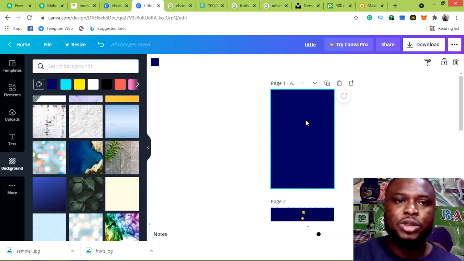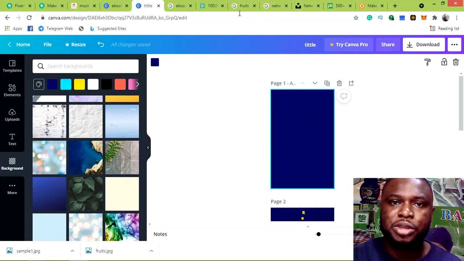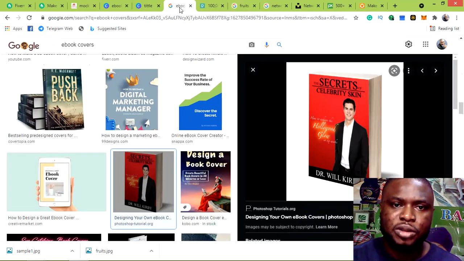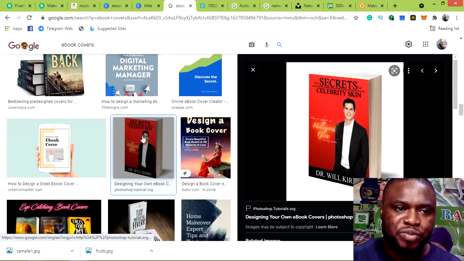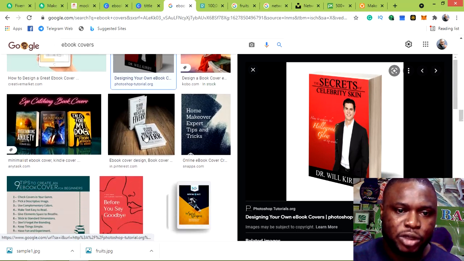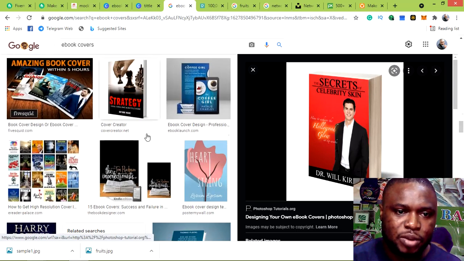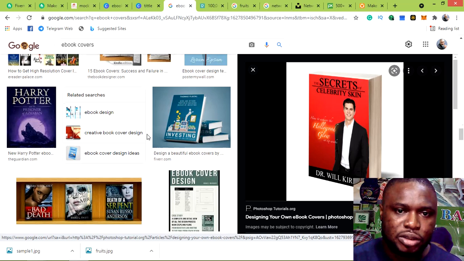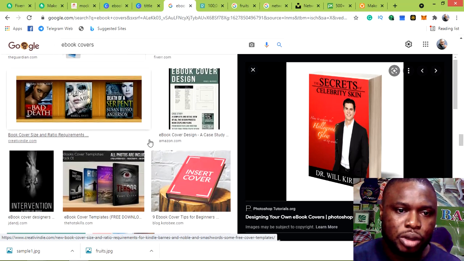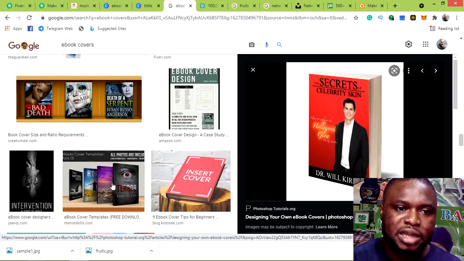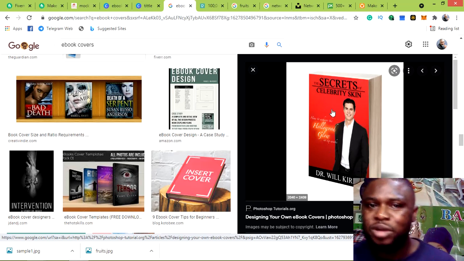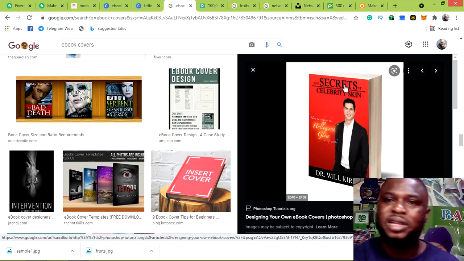In most cases here, you see some books that display both the back and the front of the book. Let me see if there's anyone like that here. Let's just say that they want to show the parts of the book here. Maybe they design something like this, and they're going to show you the front of the book and the back of it as well. But if you watch the majority of it, nobody's asking for the back of the book, so you don't necessarily need it.